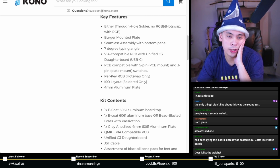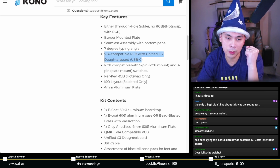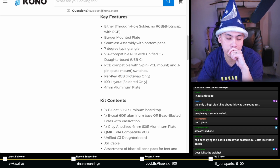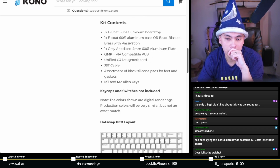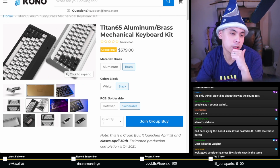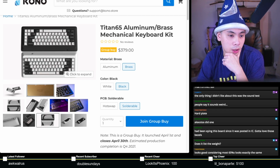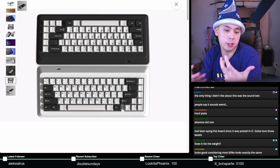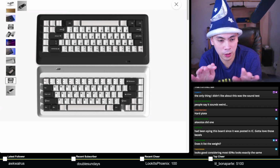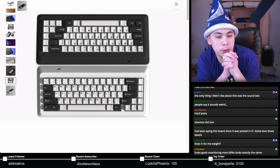Let's see, key features: seamless assembly with bottom panel, 7-degree typing angle, daughter board USB-C with the unified C3 daughter board, awesome, very cool, per key RGB, good, good, good. As some of you know, I have a Doro 67, which was based off of one of RAMA's designs, the M65A, I believe. This one looks quite similar to it, if you ask me. I believe its bezels are thicker, and the footprint's also larger. I think this would be an adequate replacement for that.